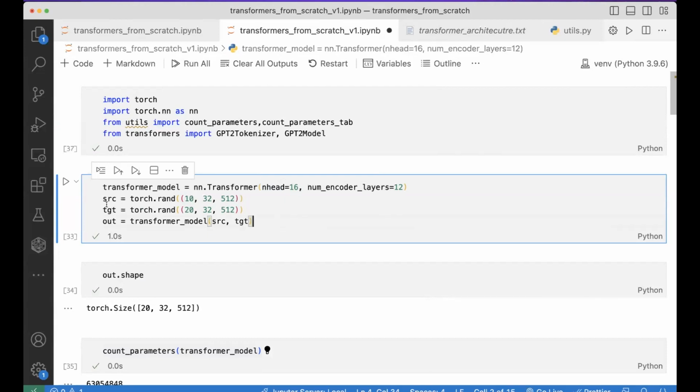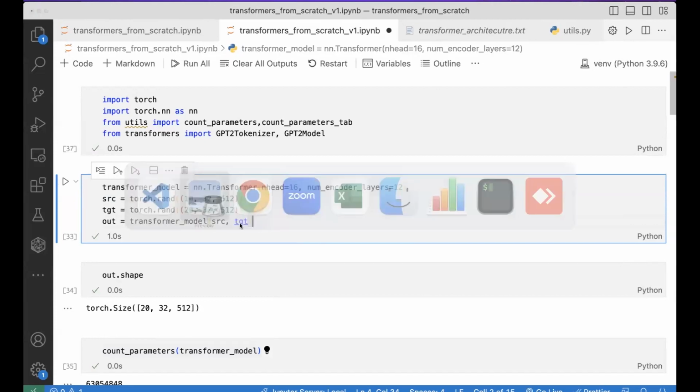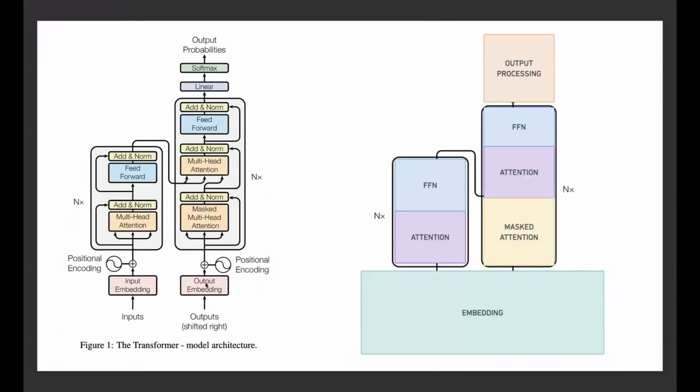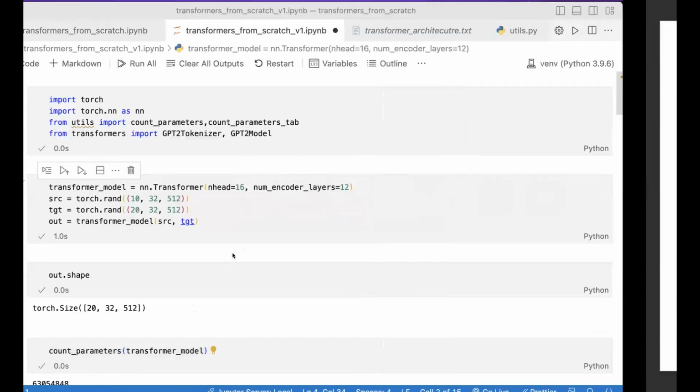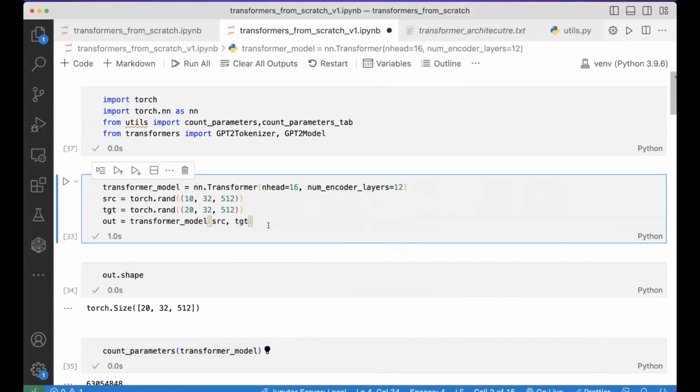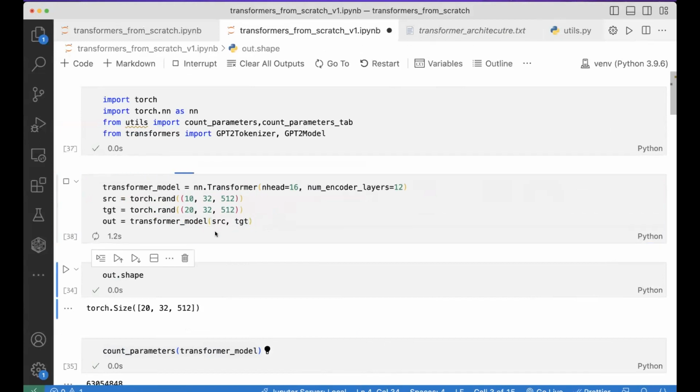Now, to make a forward pass, we need the source and the target. What are the source and target? This is nothing but our input and output, because this is the entire transformer architecture that we are initializing. For the encoder we need an input, and for the decoder too, which I said is nothing but what we hear in today's jargon as prompts. That is basically the input to the decoder. So this is just a dummy transformer, there's not much meaning to it, but let's initialize some random vectors and see what happens.